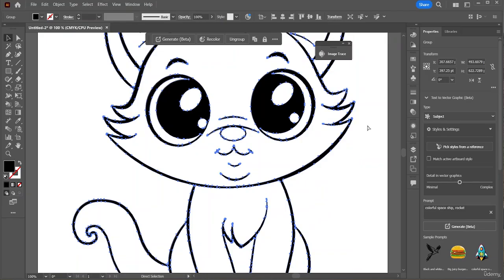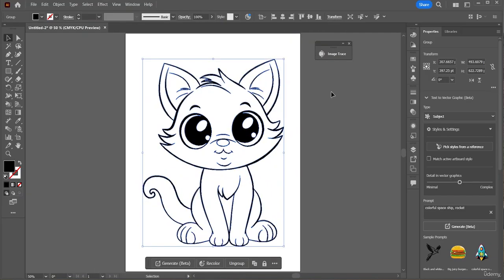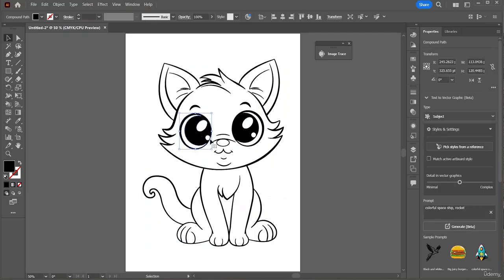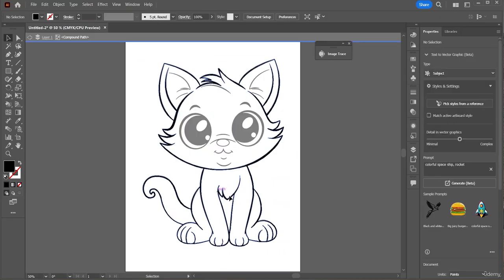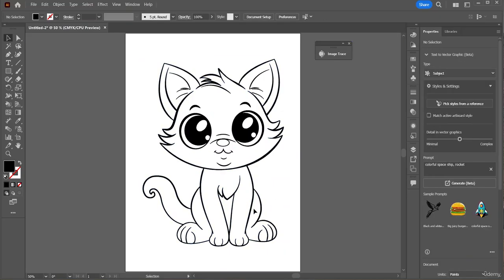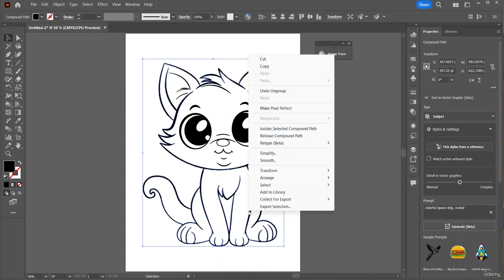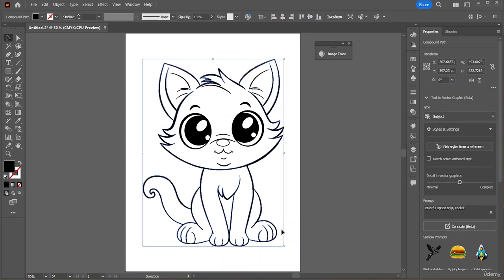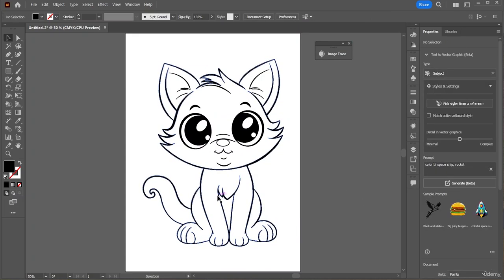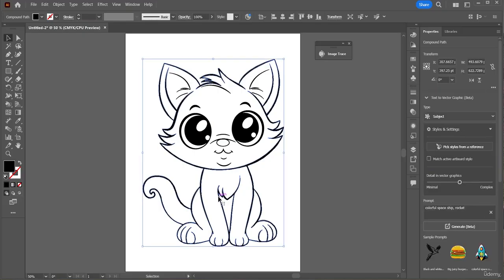So I will come here, let's just go back, and over here I have just made this one as a vector image. So now if you do want to ungroup all of this, you guys can come here and just ungroup all of this. Let's come here. If you do want to give this one any color, you guys can come here, and if you want to ungroup this again, you will be able to ungroup this all again as well. So let's come here.